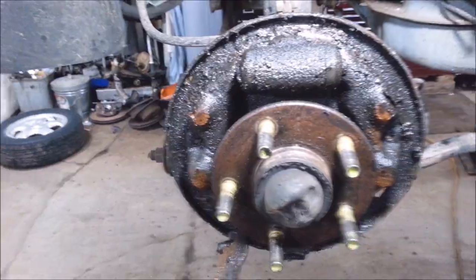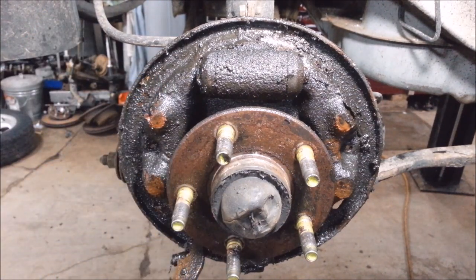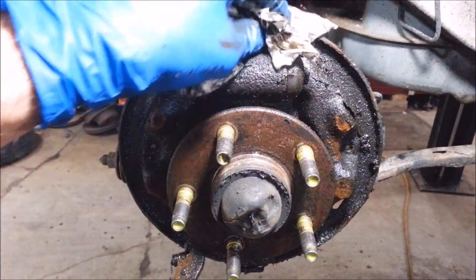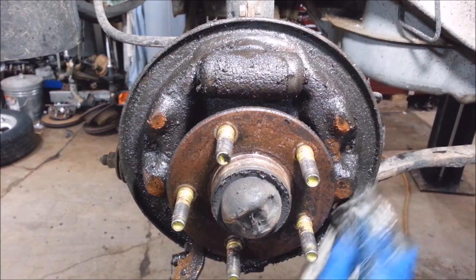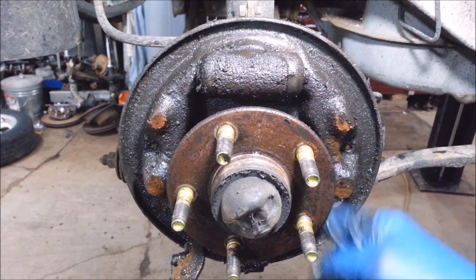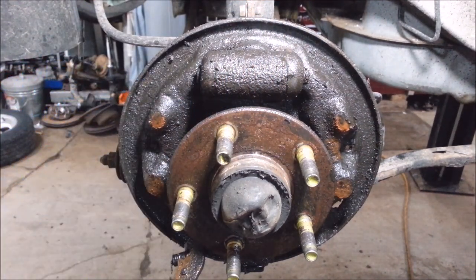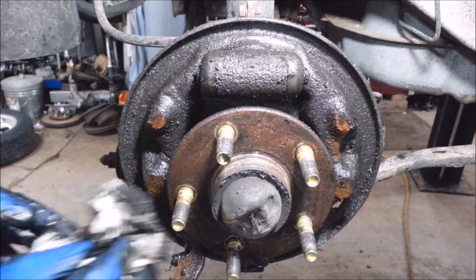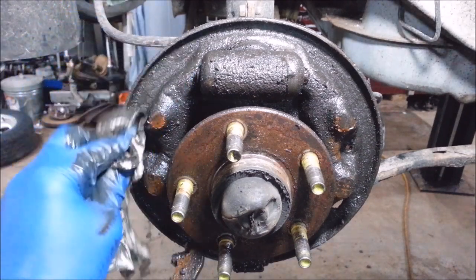This is disgusting. Brake fluid is hygroscopic — with a G. A lot of people use brake cleaner for this, but if you want you can just wash this down with water. You don't need anything special because this junk, believe it or not, isn't like grease or oil — it'll wash off with water because it's just brake fluid. Hygroscopic means it pretty much just takes in water — it's made to absorb moisture. So water usually works fine. I'm just going to wipe this down with some rags and call it good enough.